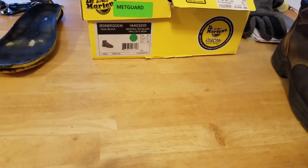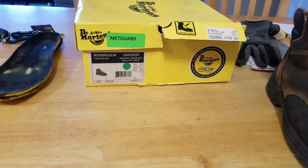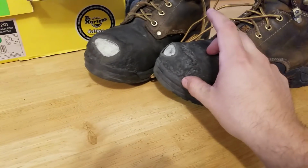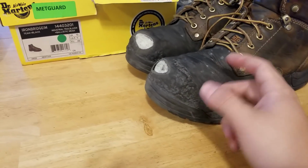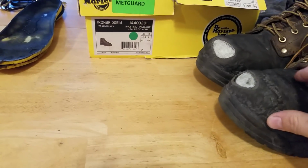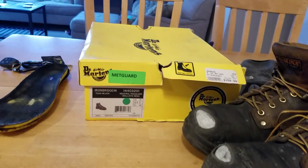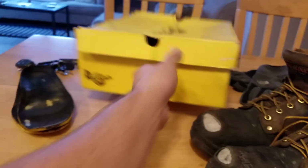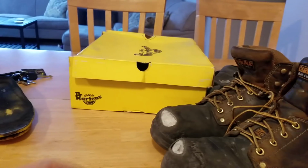They're extremely heavy. They're bulky because the soles are really big, and of all things, the one thing that really gets me was the toe. I kneeled down one day and the toe popped, and when that happens, the edge of this toe, which I think on these is steel, comes back and hits you on the top of the toes all the time when you're walking around, and that just about will drive a person nuts. So yeah, Dr. Martens, they're a good comfort boot, but I don't think they're really built for work.